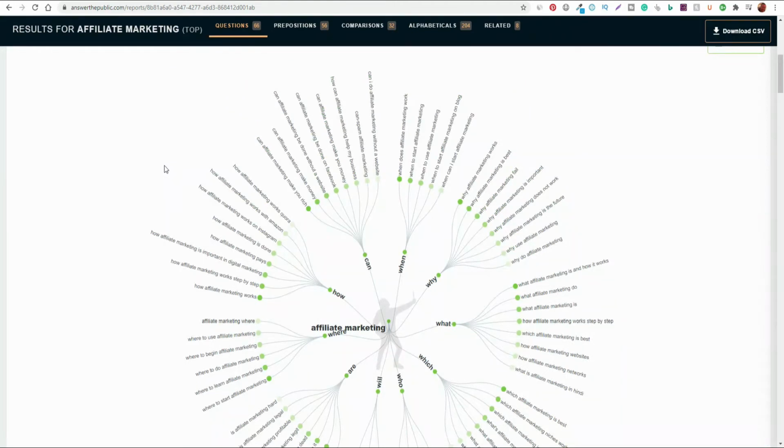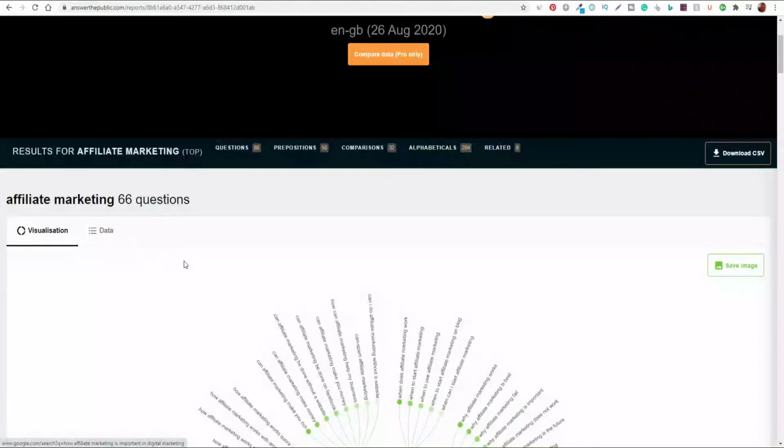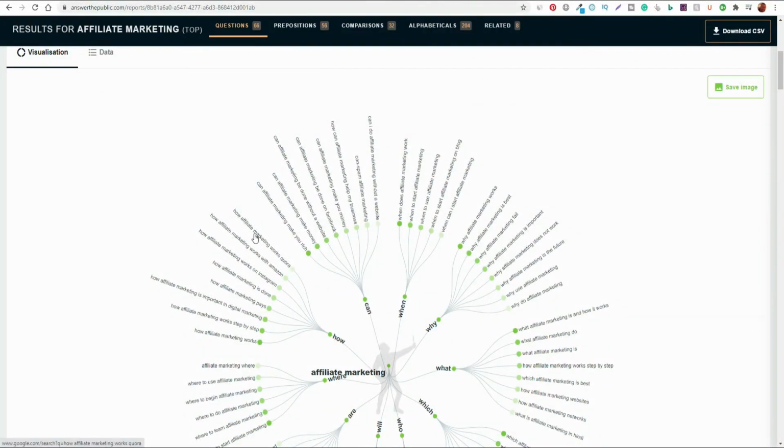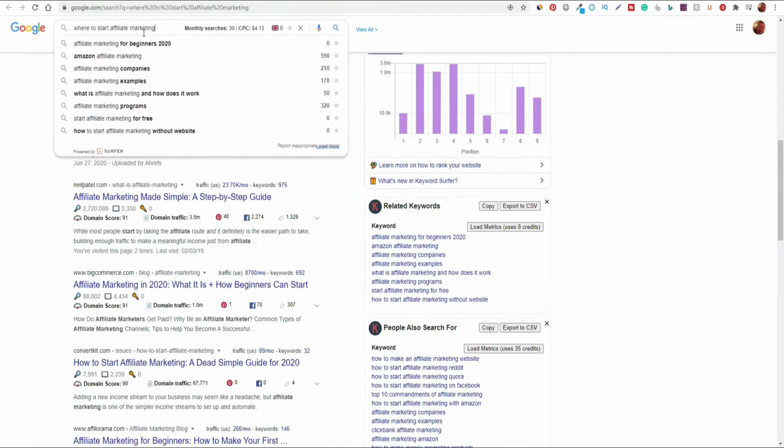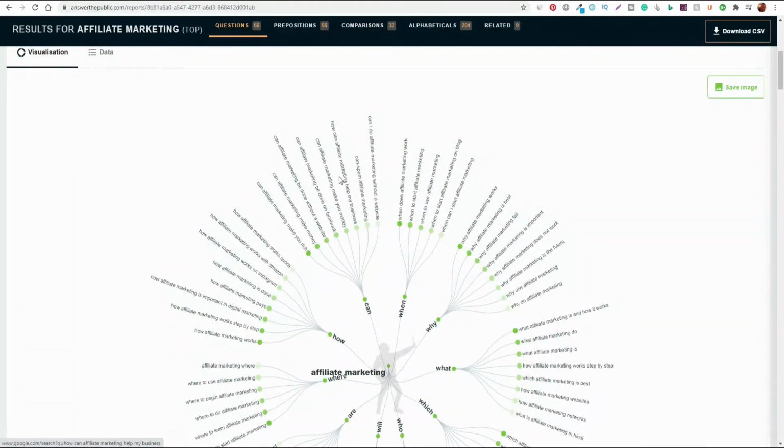And that in itself will also allow your content to rank, because the main reason why these topics are actually showing up here is because when you go into Google, like I mentioned, these are the type of content elements, as you can see here. When you highlight this element that shows up, it shows even more keywords, which are all related keywords that relate to this exact keyword. What it's actually doing is giving you relevant content ideas, because people are actively searching in Google with these exact keyword phrases.